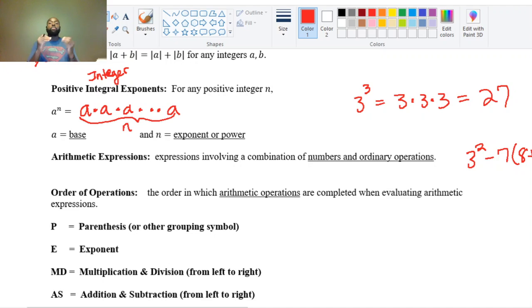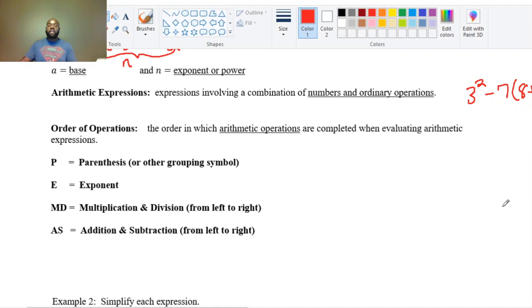You want to be able to simplify these types of expressions, and in order for you to do that, you need to use the order of operations. And so we'll review the order of operations, which is basically the hierarchy of operations that you need to take in order to simplify an expression that may look like that, right? A lot of people remember PEMDAS, right? Please excuse my dear Aunt Sally.